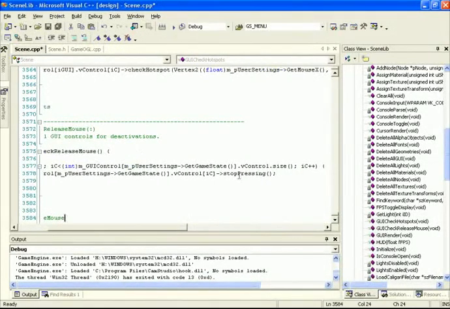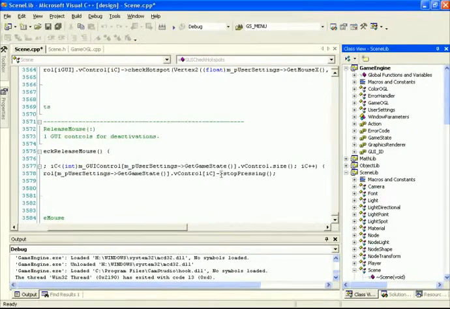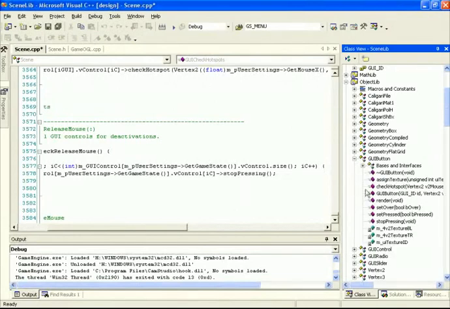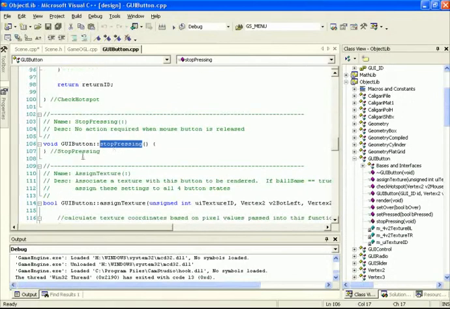And you'll remember, for every single GUI that we created, we ended up creating this stop pressing function. The reason we did this is because for certain controls, maybe we want to have some sort of functionality when we release the mouse button. So you'll see here under the GUI button, we have stop pressing, and that's set pressed. Stop pressing is right here. It doesn't do anything because we didn't want any functionality here.